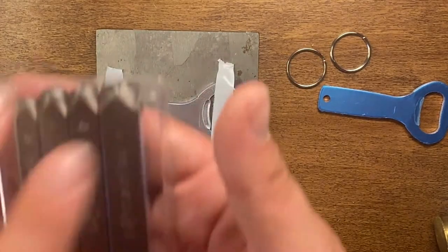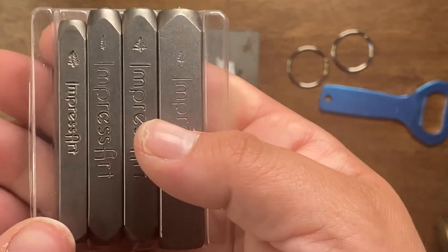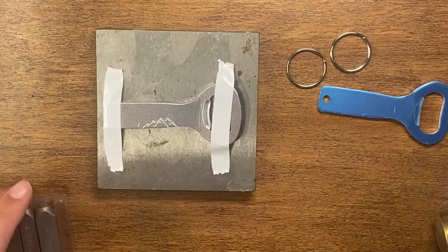Now we're going to come in with those trees. On the stamp set, I've got my largest one, these two are the same size, and then my smallest one. I don't know if you guys can see, but they are all different designs, which is awesome. You can really get a pretty forest going.